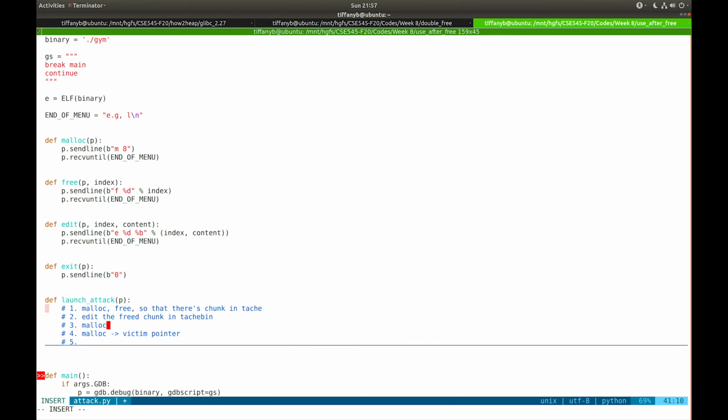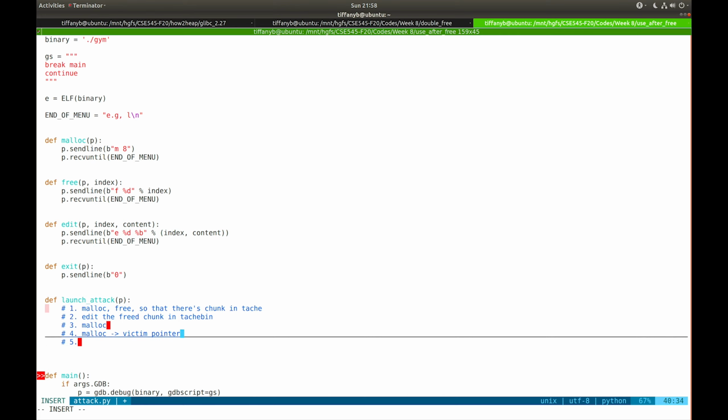Finally, once we get the victim pointer, we're going to change the victim pointer's value to the value of the winning function. And here, the victim pointer is what we want of the function malloc.